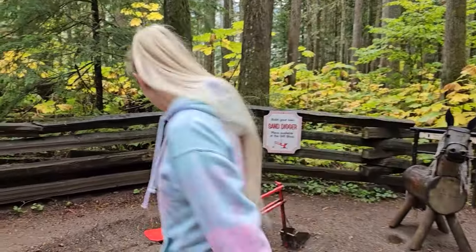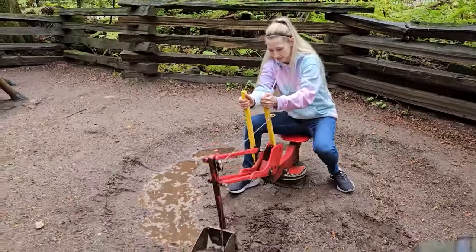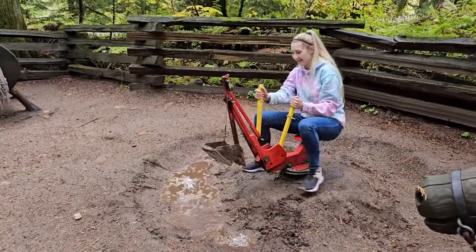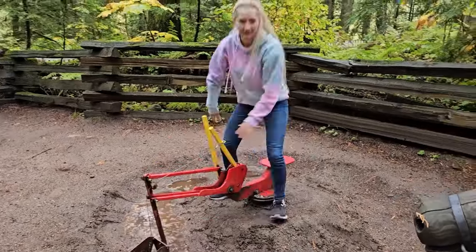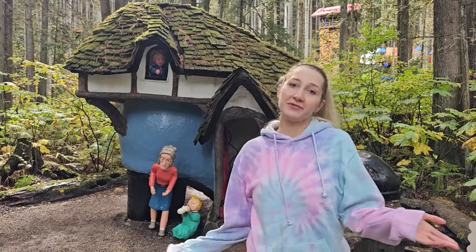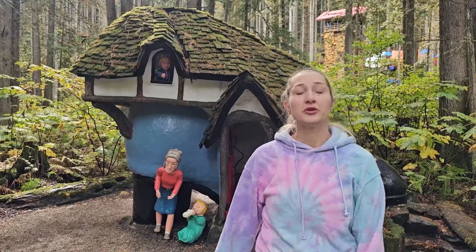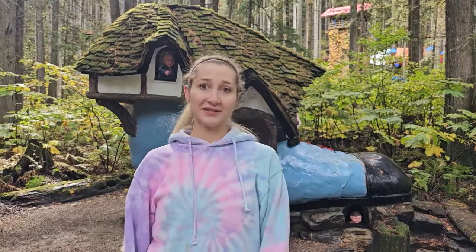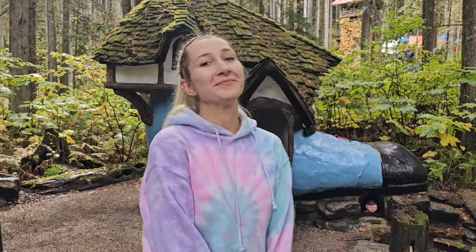It's an excavator — let's try it out! It's the little old woman who lived in a shoe — it's a nursery rhyme too. There was an old woman who lived in a shoe. She had so many children she didn't know what to do. She gave them some broth and plenty of bread, she kissed them all fondly and sent them to bed.